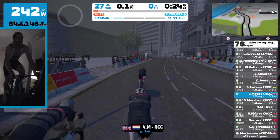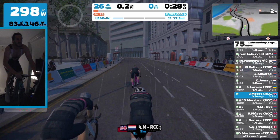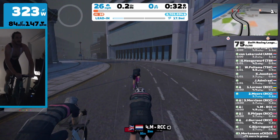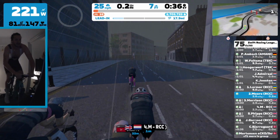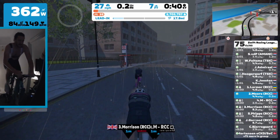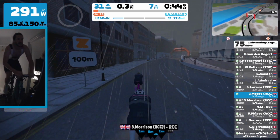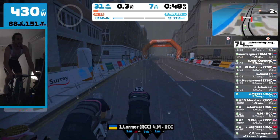So last time we did a TTT, we actually had a pretty slow start, and we were pretty good at the end. So this time around we tried to get off to a smooth start. So we've got Stephen here just leading us out on the first little start to the course, and it did take us a little while to get into the rhythm of things, I would say.